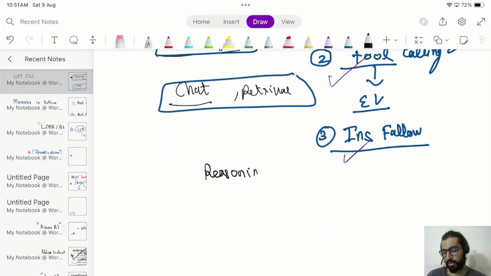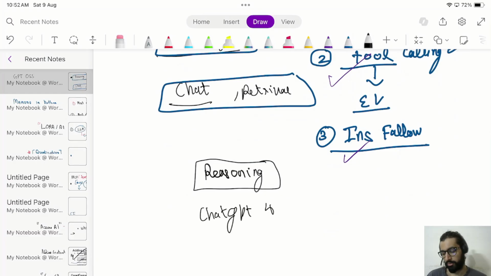It's not necessarily false to say that even general models which don't have chain of thought, for example, ChatGPT 4.0, right? It's a general purpose model. It doesn't have a chain of thought, but it doesn't mean that it cannot reason.